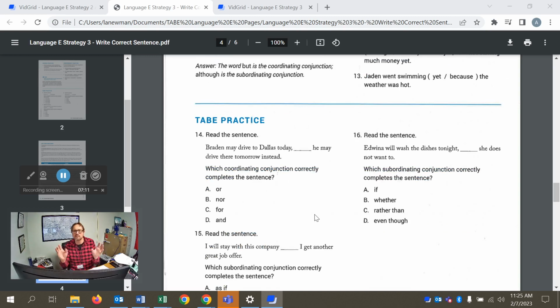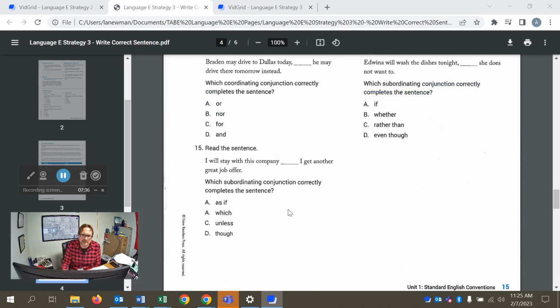So in this case, the two ideas are options. It's going to be one option or the other, not both. So or is the conjunction that sets that up. I wish I could have explained it without using the word or, but hopefully it's obvious. When we use the word or, we're not viewing things together in a group or a pair. We're looking at them kind of like one or the other. Okay. 15, which subordinating conjunction correctly completes the sentence, and it's C, unless.